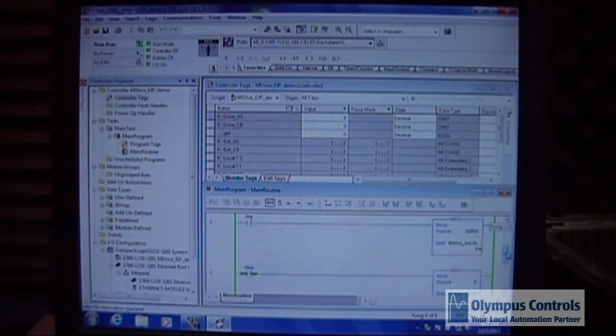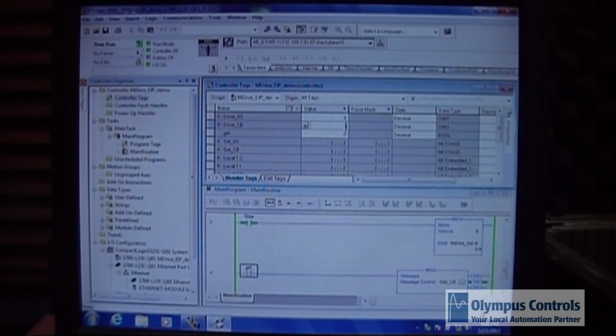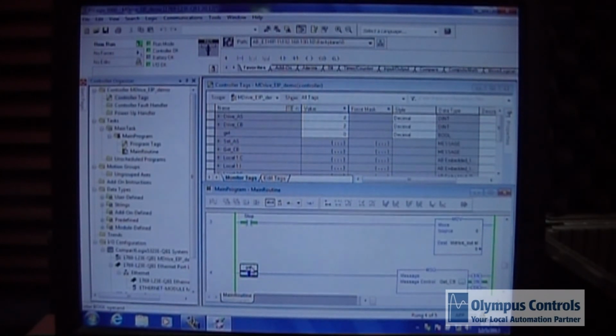I'm going to go out and manipulate it and see if that data changes. You see it come up as a 2, so we know that getting that data works. We can manipulate it, change it to 0, go back, toggle the bit, and we see now we're reading data from the PLC using explicit messaging.